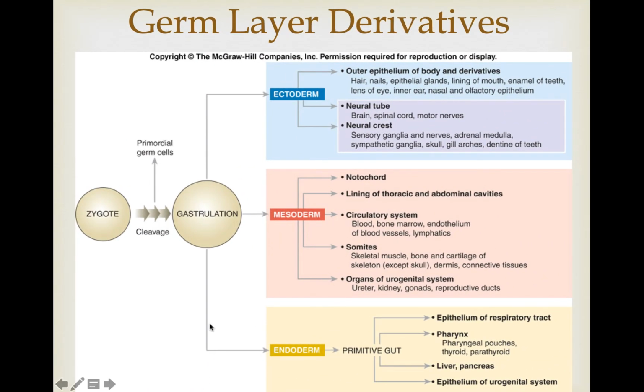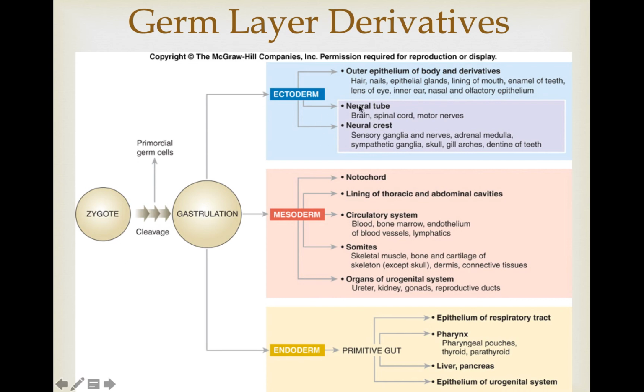All right, so we've talked about a zygote, then going through cleavage to give you our blastula, and then going through gastrulation to produce in some organisms just endoderm and ectoderm, but in others mesoderm. I don't want you to memorize this figure. The point of this figure is just to show you how important mesoderm is. Mesoderm interacts with the ectoderm and endoderm to produce some pretty substantial organs and contribute to organ systems.